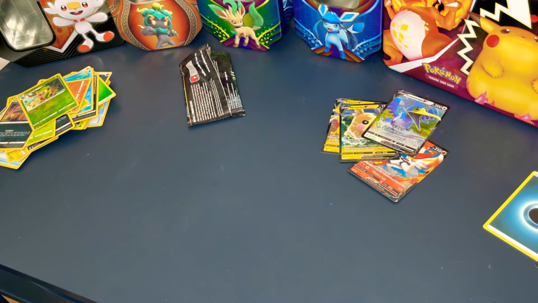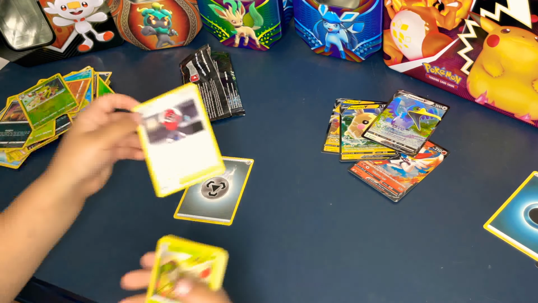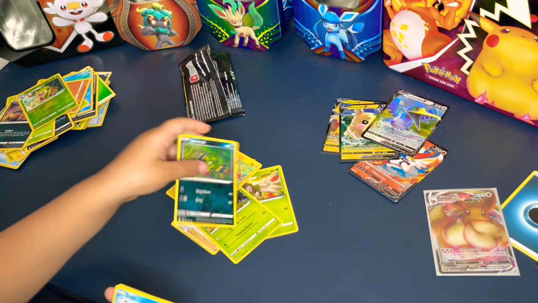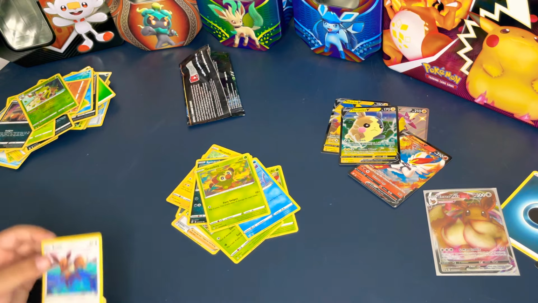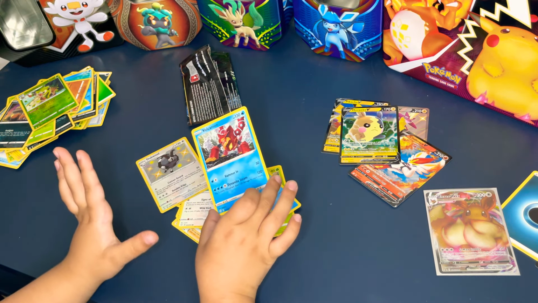Code card. One, two. These sleeves are a little bit different. I know that's V. It's Eevee. Energy! Morpeko. Spinark. Grookey! Eevee. Oh, a shiny double. That's a good one. And who's this guy? Volcanion.